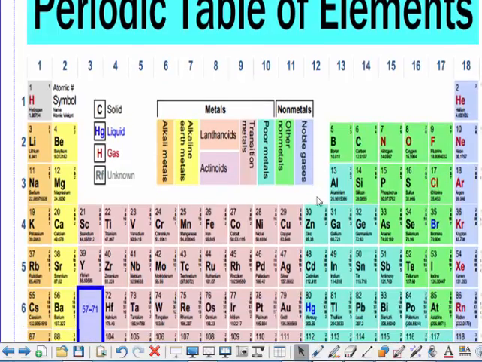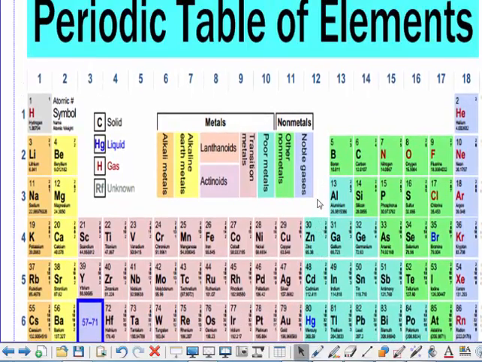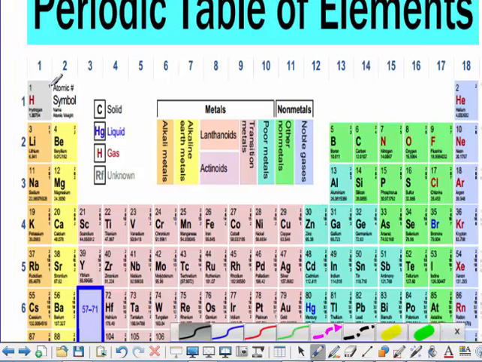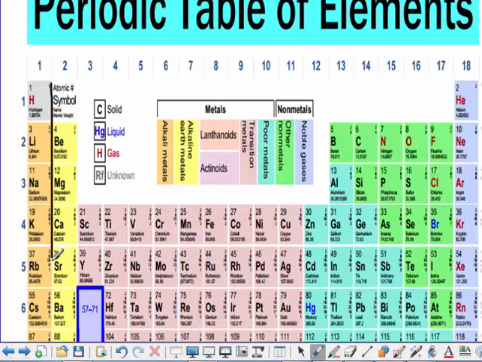All right, so here's our modern periodic table, and it is organized based on some very specific things. Anything in the same column we call a group.